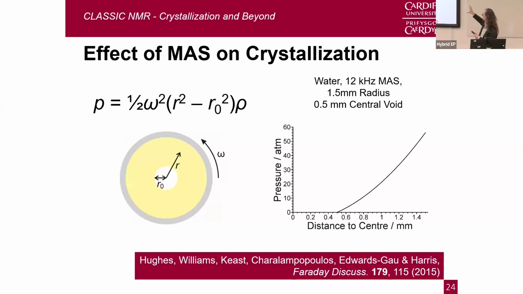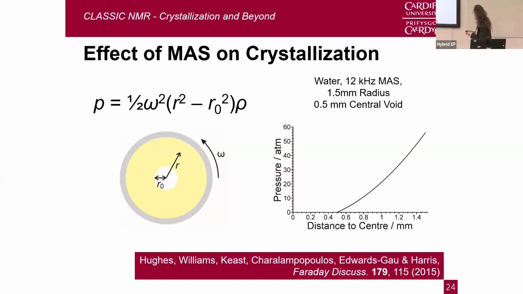So this is how we need to think about the effect of spinning. We've got our rotor there spinning at some frequency, and inside the rotor, typically, we don't have a completely filled space. Once you start to spin a rotor, and most of you will have seen this, I'm sure, you'll find there's a little void down the middle of the rotor, because as soon as you spin it, it all is forced out to the side by the centripetal force, and you're left with a small void. And so the pressure only starts to build at the inner surface of that void. So the pressure right on that inner surface is basically atmospheric pressure.